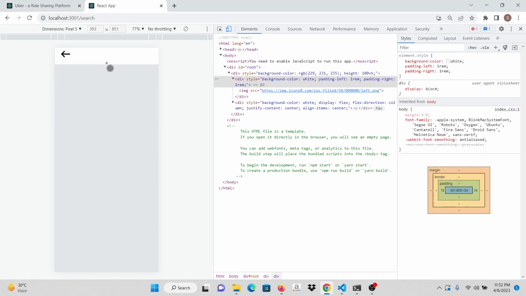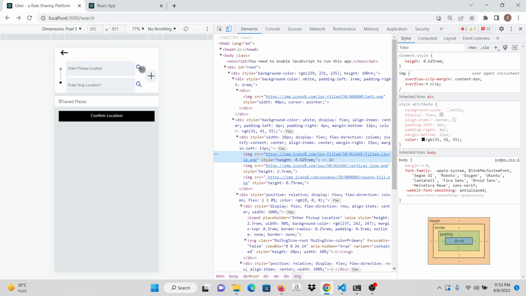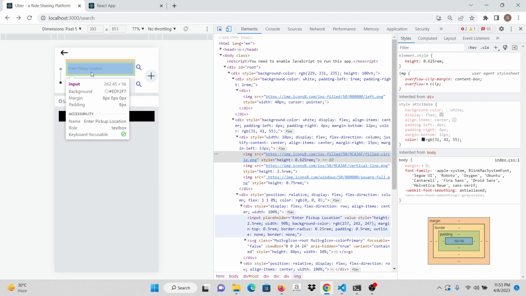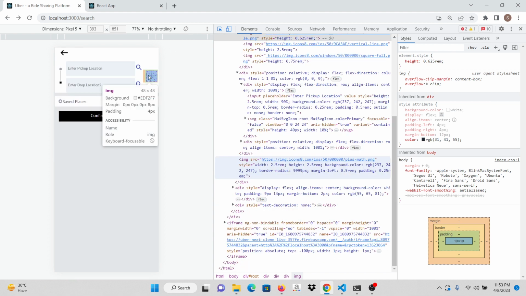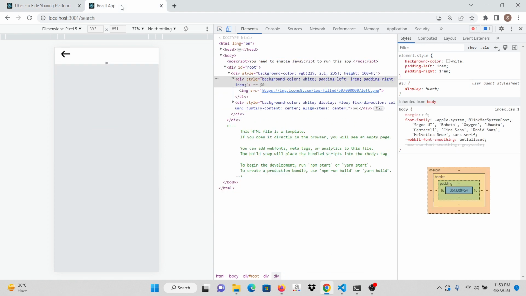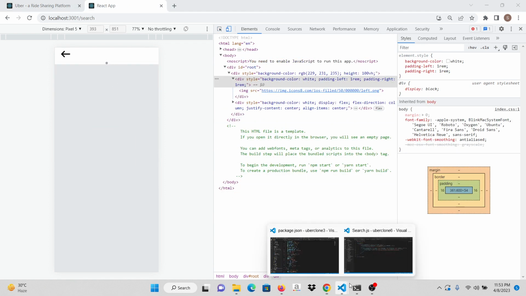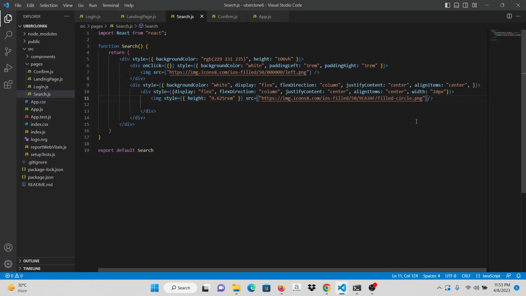So yeah, there's this little dot inside the center. As I add more divs, as I add this box, these 2 boxes, and this little box, it's just going to move towards the right. Right now it's at the center, but eventually it's going to move towards the right. So there's 3 more images.